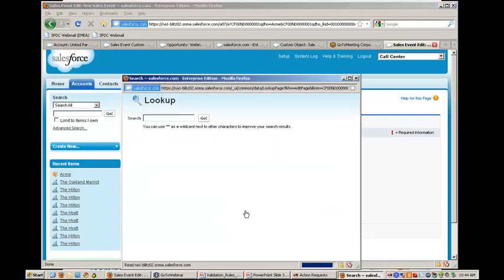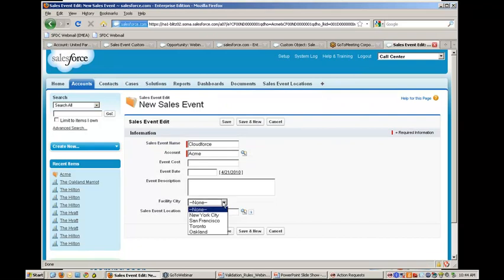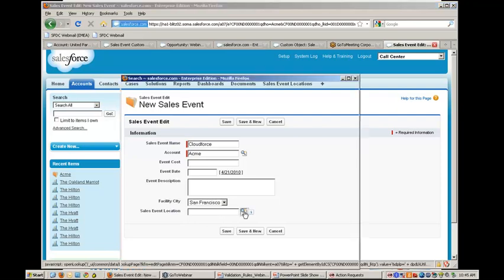So the end user has an idea of what's going on here, because what's going to happen is when they click on the lookup dialog, instead of seeing that list of recent items that they know is there, they're not going to see anything. And that's because one or more of the controlling fields is blank or invalid. So hopefully, well, maybe they'll read that. I have to tell you, in usability testing, not a lot of people read those messages, but it is there in case they get stuck.